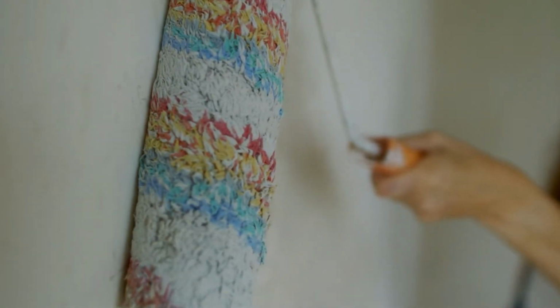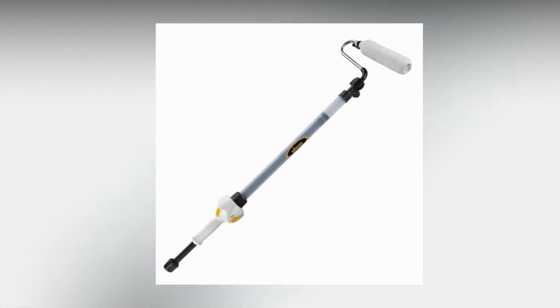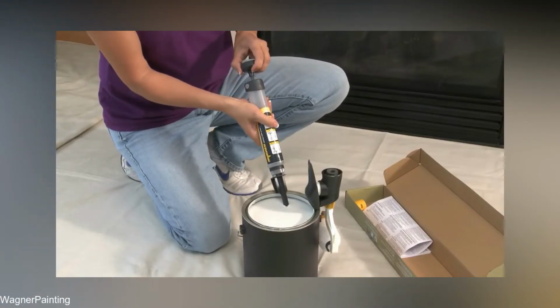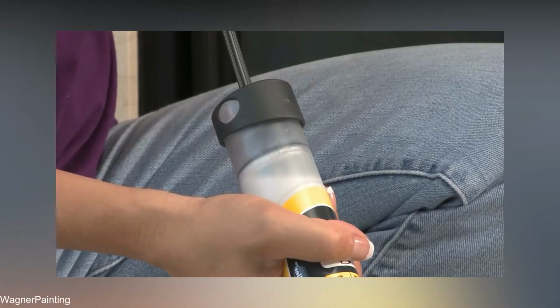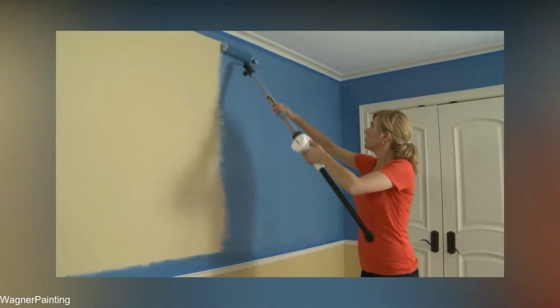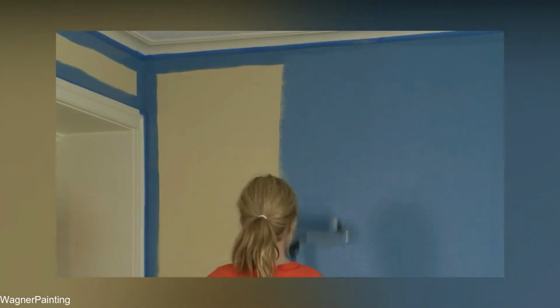With today's latest tool, you can paint a room in half the time and have the walls look like they were painted by professionals. Wagner has created a smart paint roller with a handle that can only paint while you work. The tool eliminates the need for a tray by allowing you to feed the roller with fresh paint on a regular basis. You'll pull the roller away from the wall less frequently, resulting in fewer drips on the floor. One full tank will cover 70 square feet of surface.